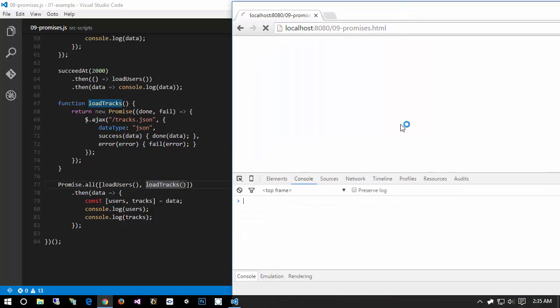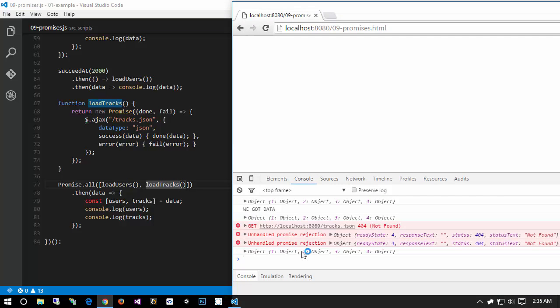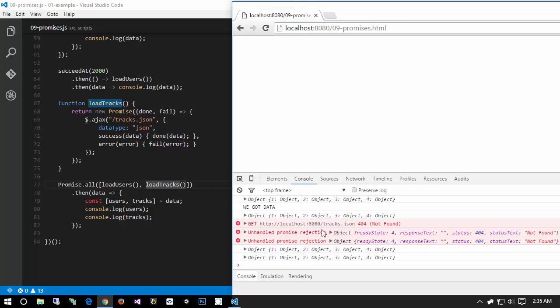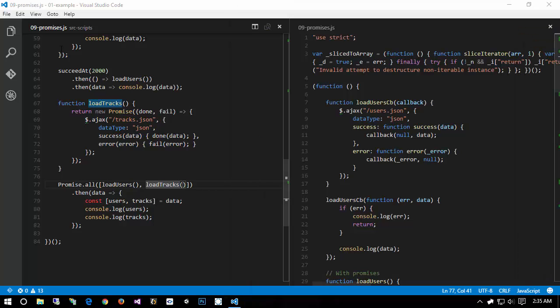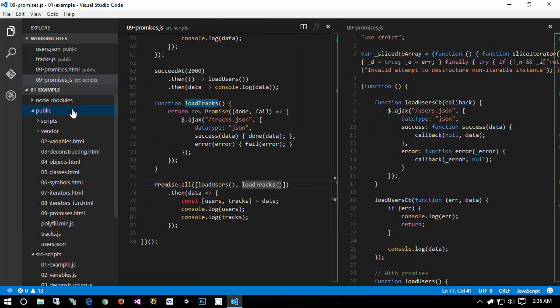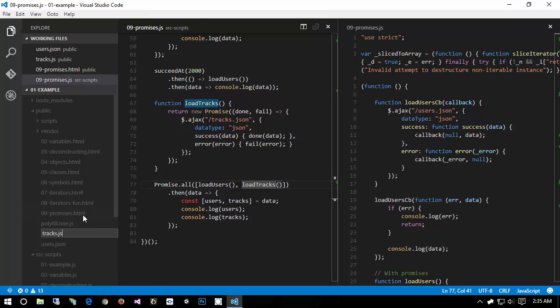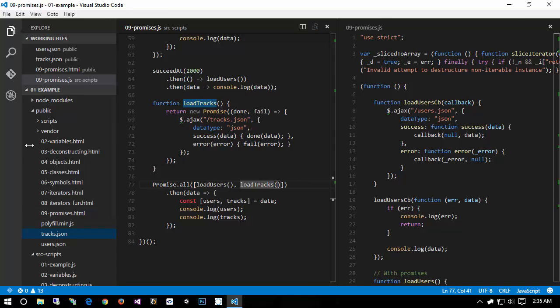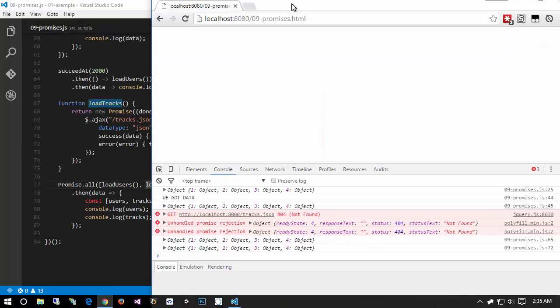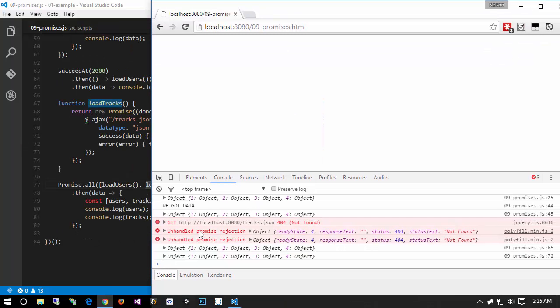So we can come over here and hit F5, and we got a promise rejection because tracks.json does not exist. Tracks.json does not exist because I called it tracks.js because I can't spell extensions. Okay, so we fixed that, but we did get to see an example of the promise being rejected, so we did not get our Promise.all invoked.